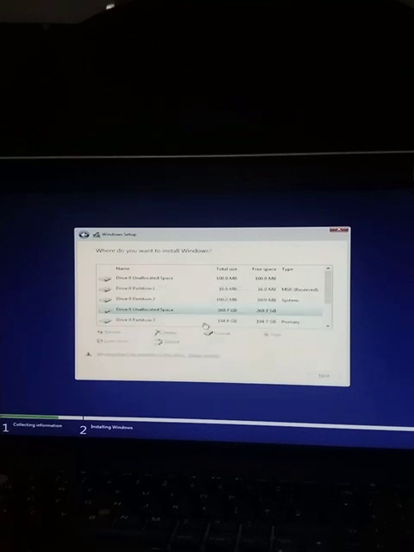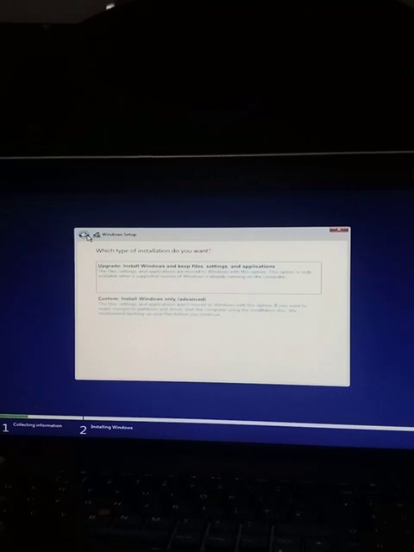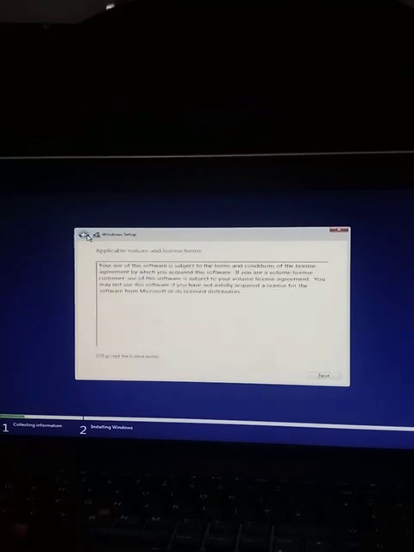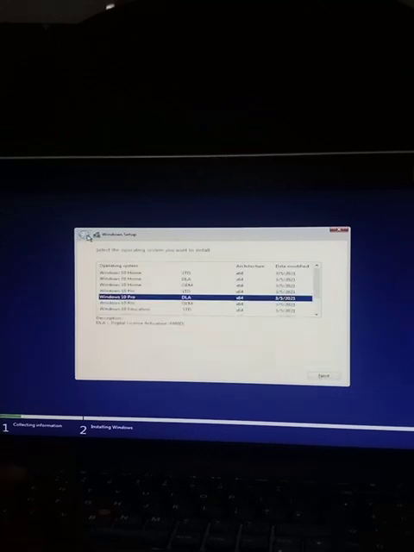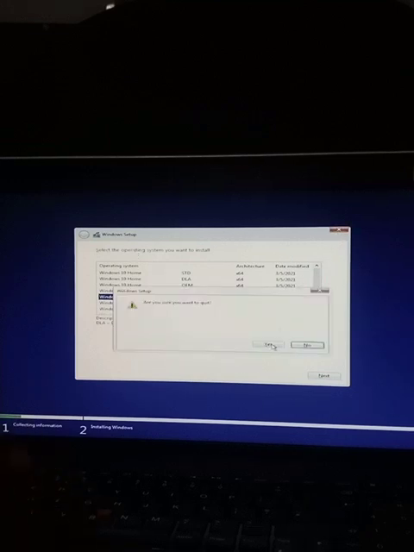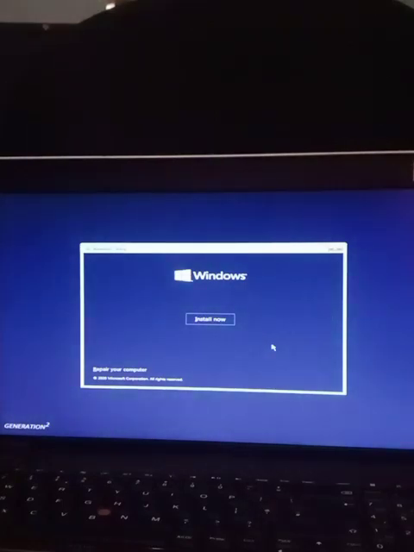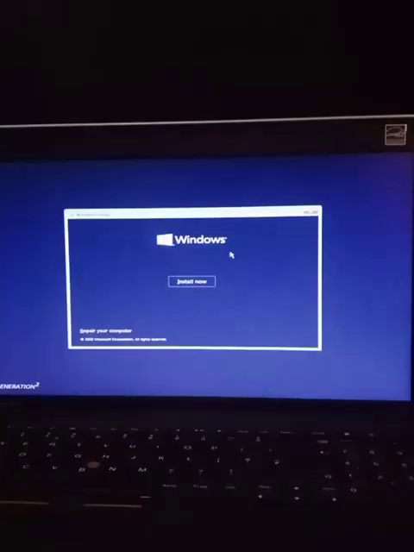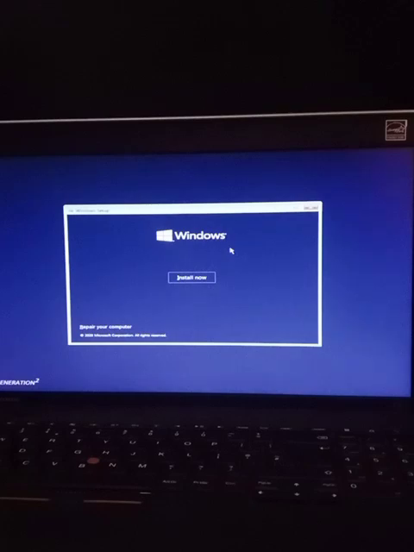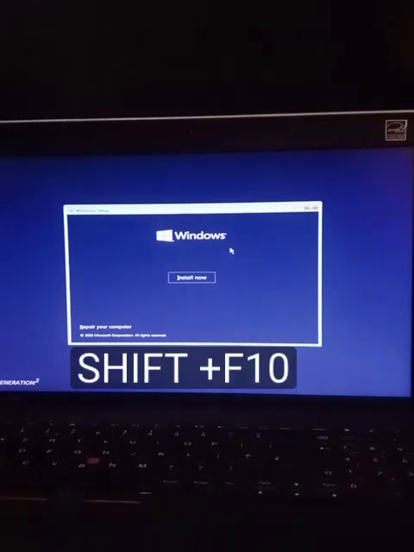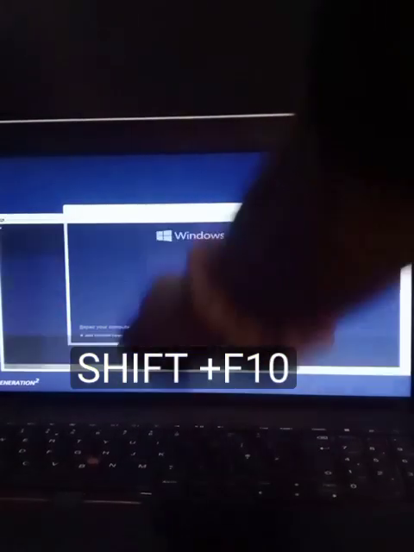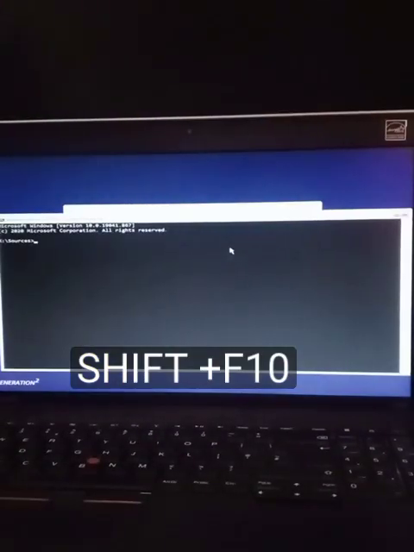So what you want to do is go back to the Windows setup menu. I'll close this right here. Sometimes installing an operating system on a computer, on a laptop, can seem so difficult. Alright, so at the Windows startup menu, which is the first window when you're trying to install an operating system, you want to press and hold down Shift and F10.